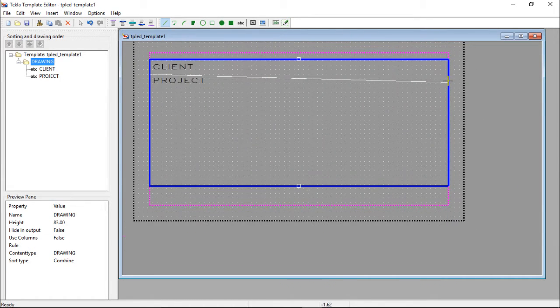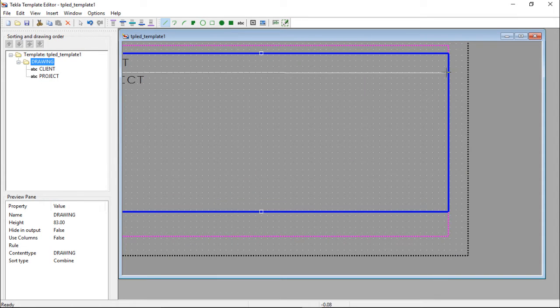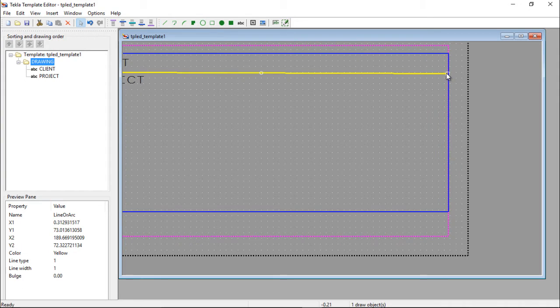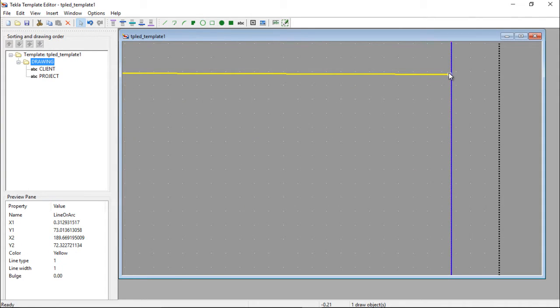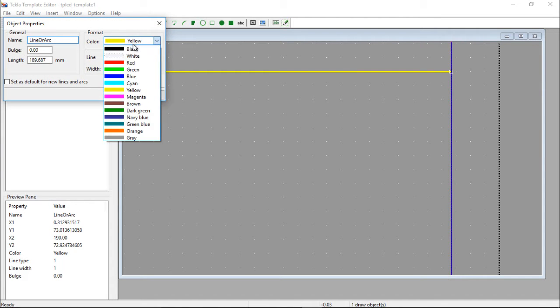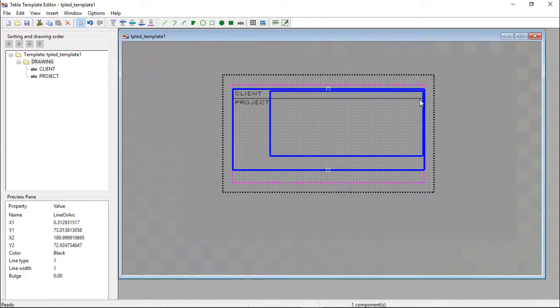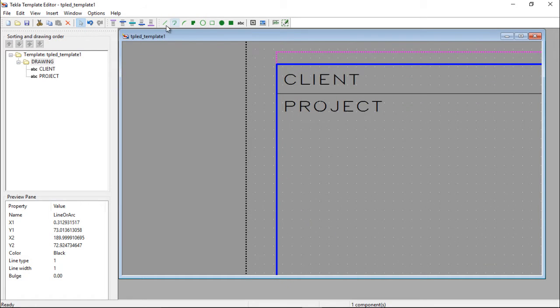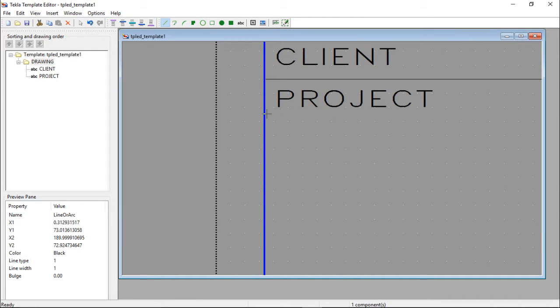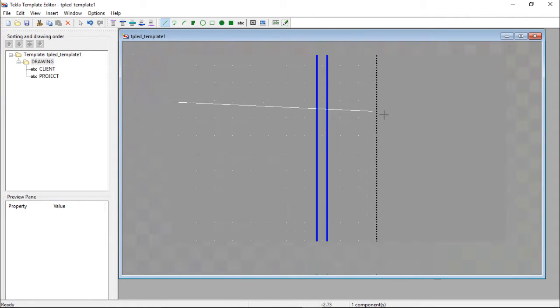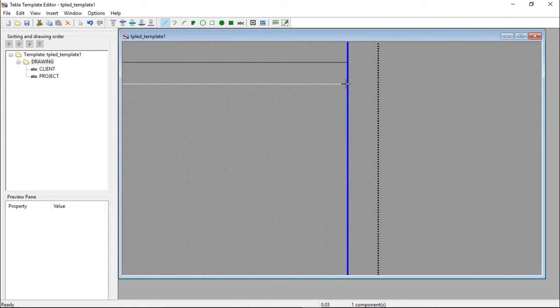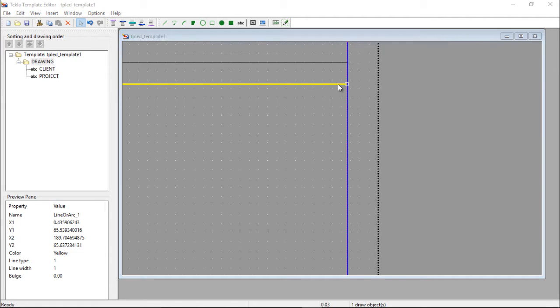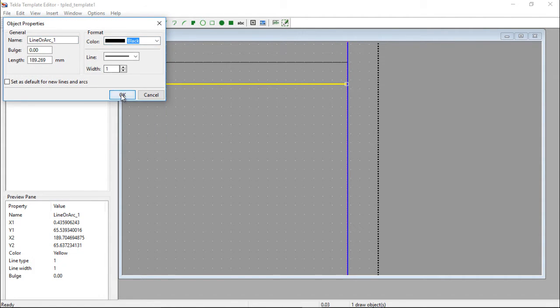Make sure your line is straight. There, double click and change this color to black. Come back to line, place a line there, run all the way to this end to make sure your line is straight. Place it there, double click on it to change all those.